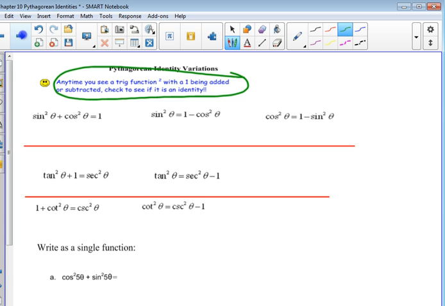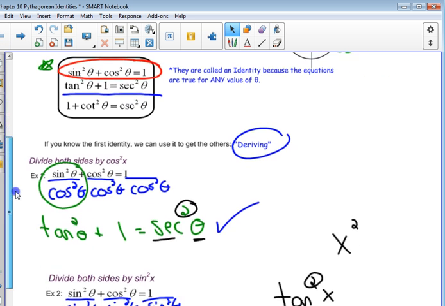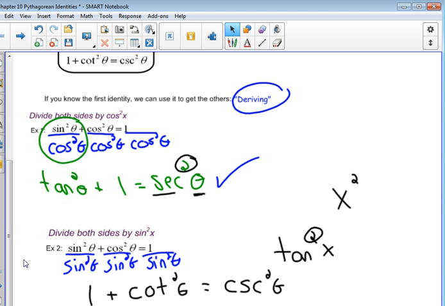Yeah, Andrea? Why can you divide it without it equaling? I don't know how you solve for an equation and divide. Why can you just divide it? Like in here? It's because you're dividing everything on both sides.